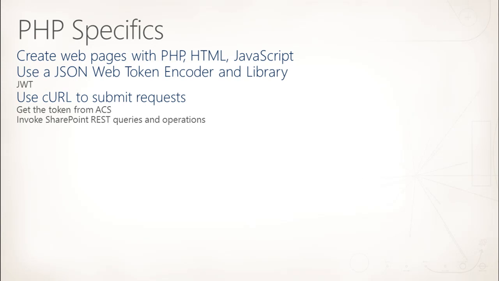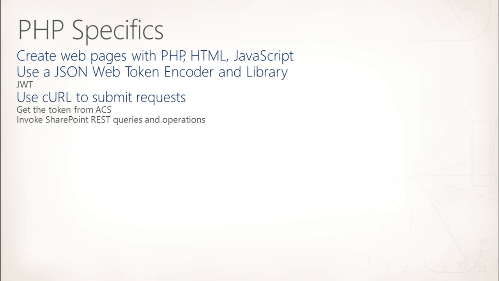So in order to call out to the ACS server and work with the access tokens in PHP, there really is no library provided to us by Microsoft to do that. If you've been in a session and seen people do this from managed code or JavaScript, you can see that they have created a library in managed code to do that for you. It's that class called TokenHelper, which has those different methods in it, I see people nodding their heads, that facilitate the interaction with ACS and do the OAuth for you. Well, with PHP, you have to roll your own to do that.